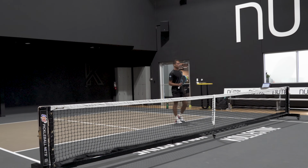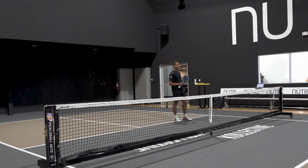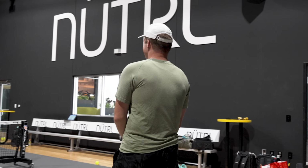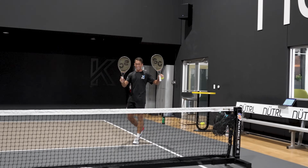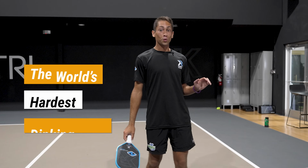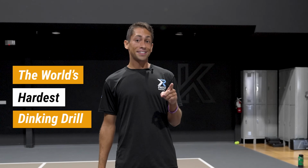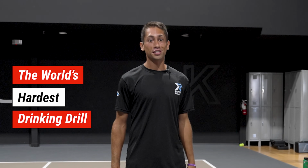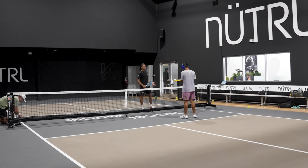In order to put your dinking to the test, we're gonna get rid of these paddles and we're subbing them for tennis rackets. Here you go, Connor. Today we are gonna go through the world's hardest dinking drill, not what my phone auto-corrected to, which was the world's hardest drinking drill. So, if you can do this drill, it's really going to help you simplify and strip down your dink shots to the absolute basics.